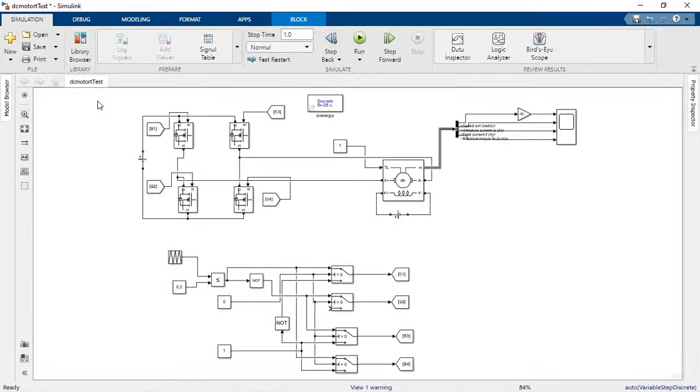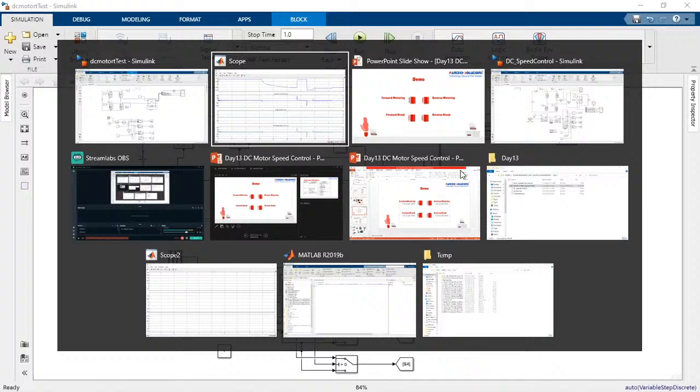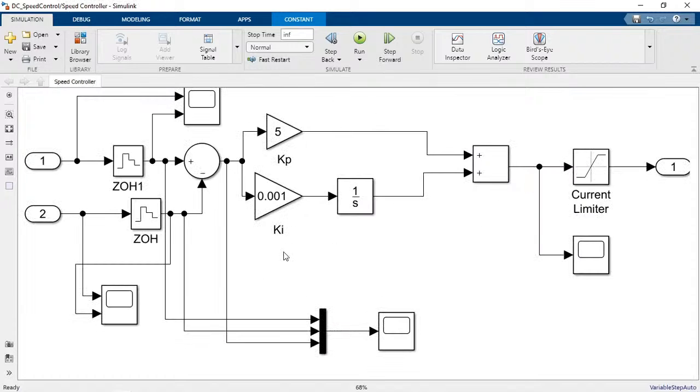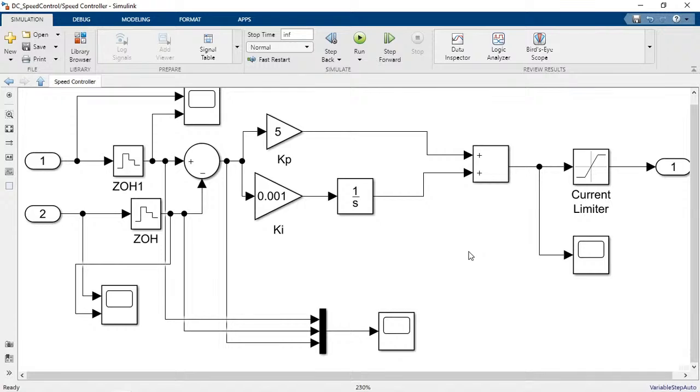Okay, so now we have to go for the closed loop option. This was just an open loop option, so now we can go for the closed loop option. In this closed loop option, the same logic applies, and in addition, a PI controller has been implemented. For the first PI controller, we take the speed as a radian per second parameter, and the actual measured speed is compared with the reference speed. Here the basic PI logic has been implemented.